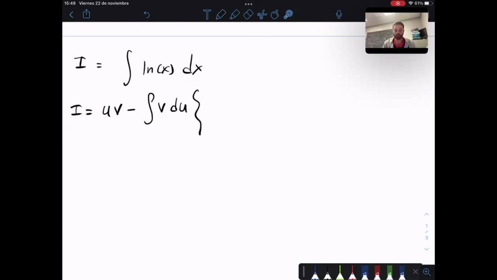We're going to decide which one we want as u and which one we want as v. So let us start by choosing which one is going to be our u. In this case, we're going to choose u being equal to ln of x. And then v, we're going to choose by first choosing what we want as dv, the differential of that v. In this case, the only thing left that we have here is the dx. So dv is going to be equal to dx. Now integrating both sides is going to give us that v has to be equal to x.